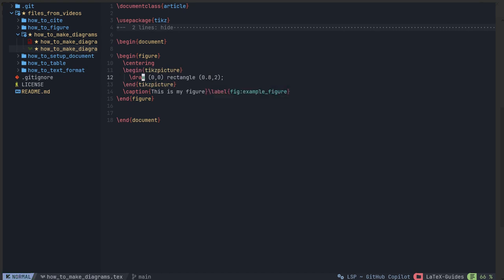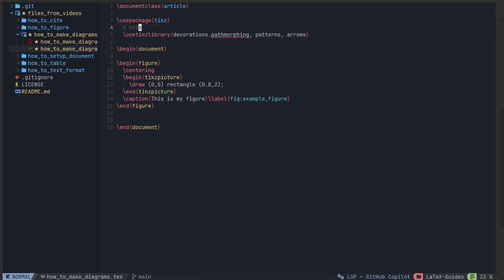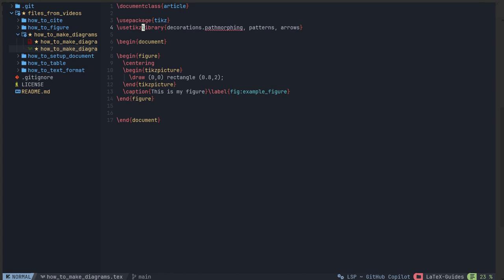Okay, but that is not just a plain rectangle, and what we want is for it to look like a fixed wall. So what I'm going to do here is unhide this comment. Now there's decorations, path morphing, patterns, and arrows. So right now what I need is a pattern. If you check on the left hand side, it says use tikz library, and then it's got patterns. So we need a pattern. The decorations, path morphing, and the arrows will come into play just now. And again, I also don't remember these. Whenever I want to do something new and it doesn't work, I just Google or ask one of the chatbots online, and it works.